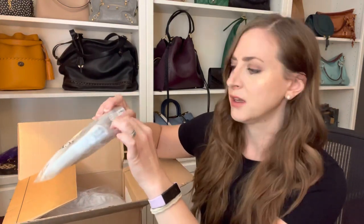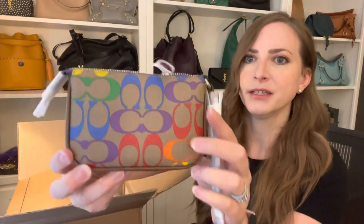Now you guys know that the outlet packaging is not quite as impressive as the retail packaging. It just came in a plain box with really no Coach branding. So I'm going to pull out this first item here — it's a smaller item. I picked up two things that I thought looked the most interesting and I'll tell you why. So this is a Nolita. You guys know I love a good Nolita. They are extremely popular and this is what it looks like. I'm going to tell you right off the bat, I don't like this as much as I like the retail product.